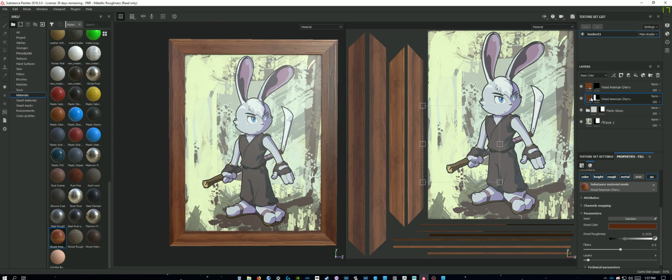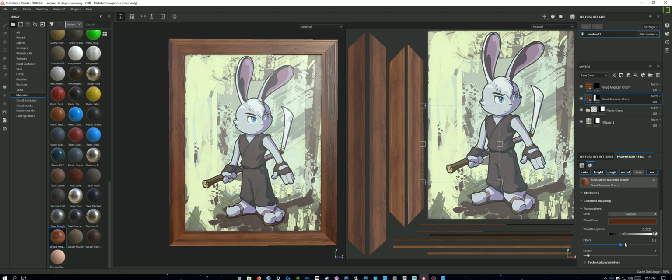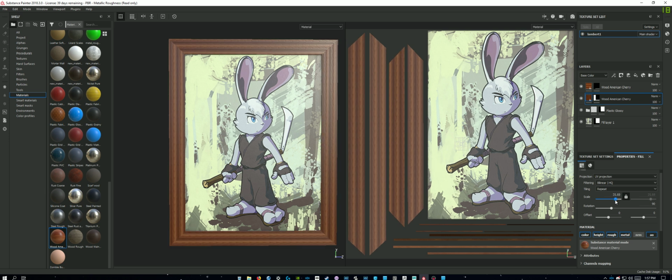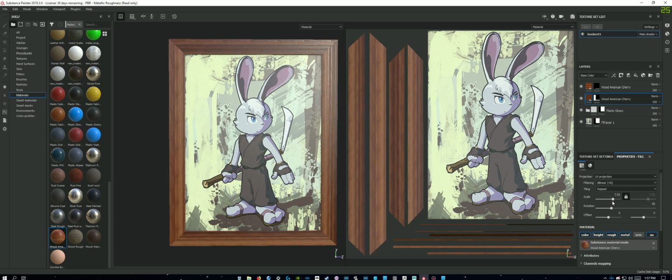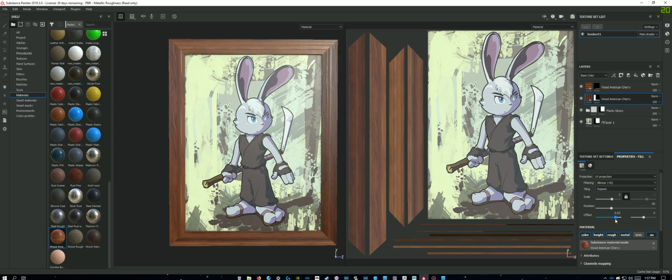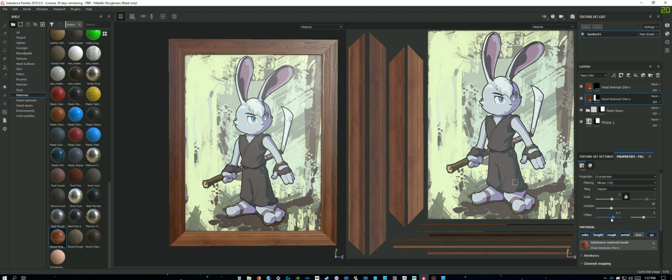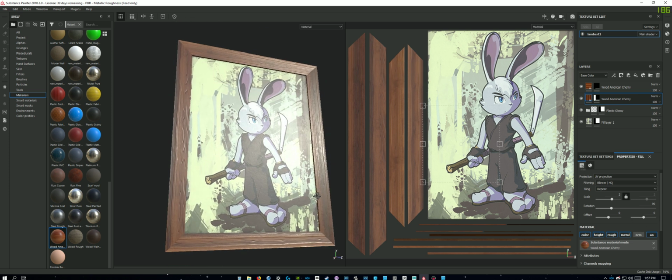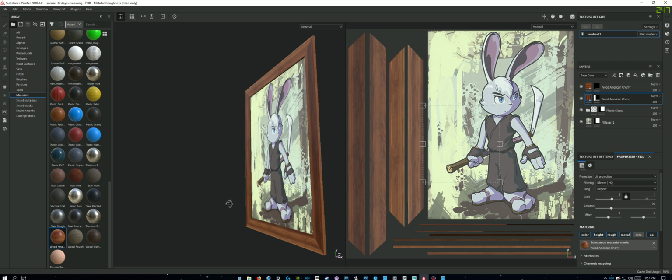And what you can also do, I kind of like how it is right now, but you can also click on the first one and you can play with some of these settings like fibers. How many fibers does it have? That changes the look of it a little bit. You can also change the scale. So if we scale it up, it's crazy. Scale it down. You can also mess with the offset if you want just a different look. So if you had to make 10 different frames, you could just easily change this setting. But I'm kind of liking how it is right now.